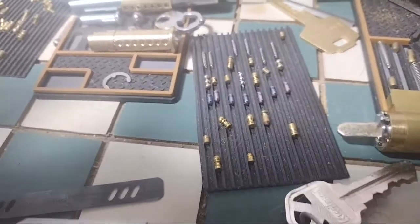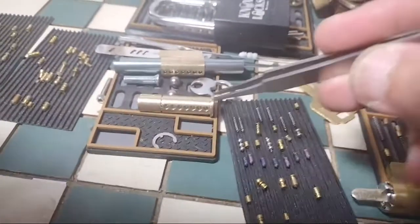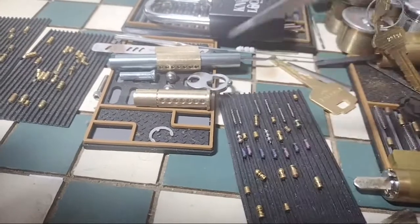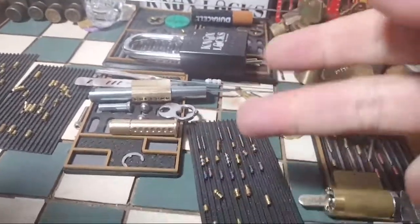Oh yeah, the chain's very frustrating, for two reasons. One, I'll show you how it catches in the lock. And then two, as you're trying to push it up with the pick, how it slips. So it's a double angle.